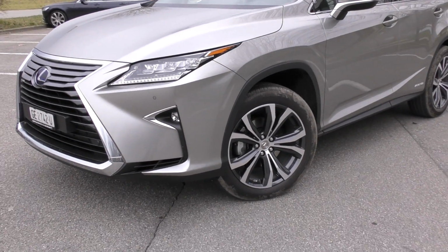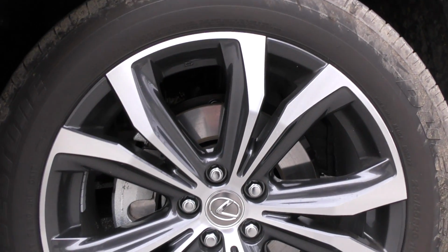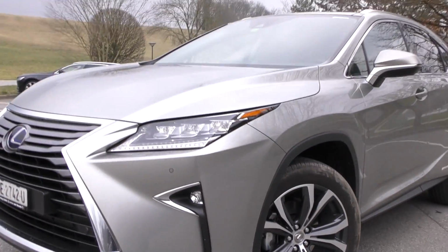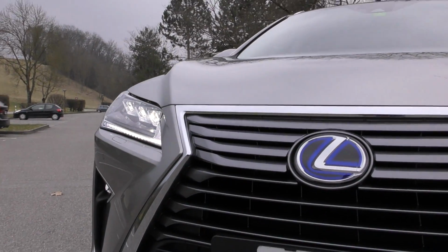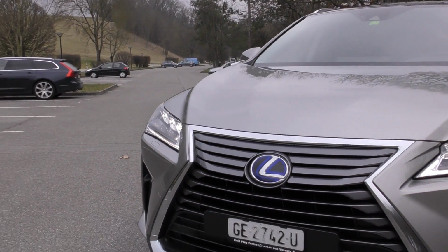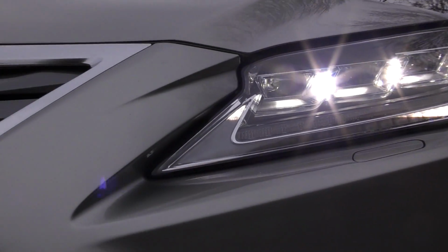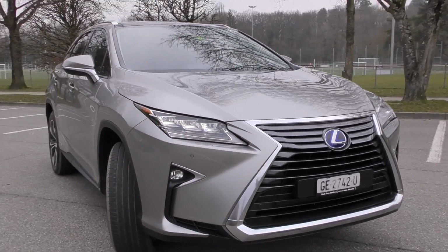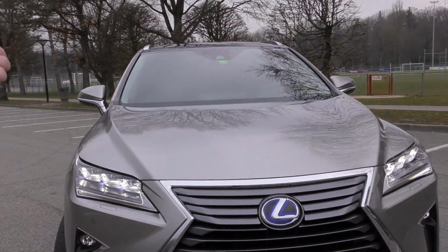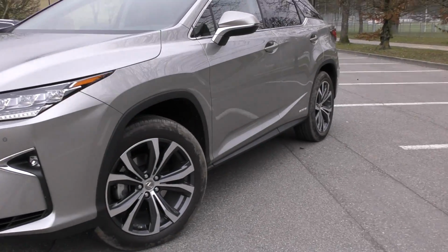This big Lexus RX, we're starting with these beautiful 20 inch rims, silver and gray and dark gray, very beautiful, also matching the car. Some aggressive looks. What I like on this car as well is the front grille. It's a really massive grille. As you can see, it takes a lot of place on the front. Also LED lights with these 3 level lights, and this one for daily use. Very nice. And this is the entire front spec with also these lines on the bonnet. You have 2 big lines and 2 in the middle, which is quite beautiful.